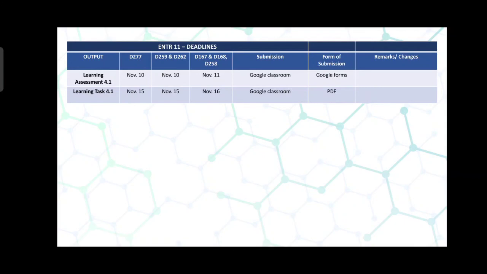Again, Learning Task 4.1 should be submitted in PDF form in the Google Classroom. Among your group mates, only one may submit the final output.